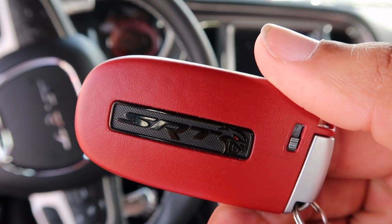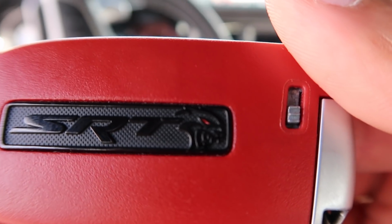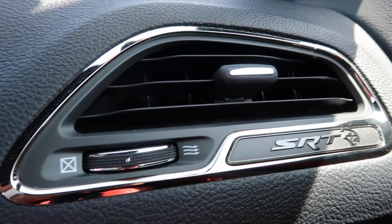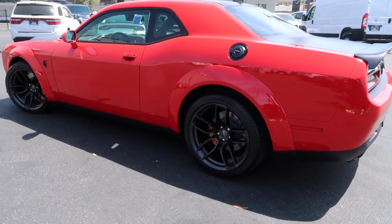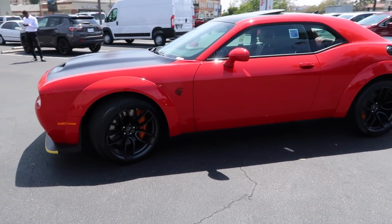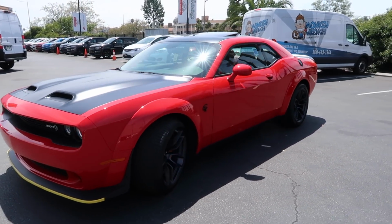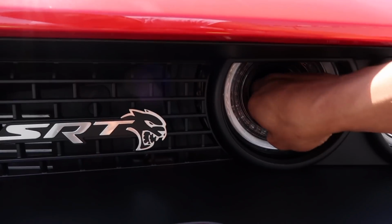And that's the cool thing about Challengers too, is they haven't just done a whole revamp of the design. That's one thing I don't like about Camaros and Mustangs sometimes. You get the one that comes out in 2019, but in 2020 or 2021 they revamp the whole car and change it. So now they force you to get the newest one, because the one you have now looks like it's 10 years old and it's only 2 years old. So that's one thing I always love about the Challengers, man, is how true to form it always stays. It's just a beast in a straight line, going around corners or any of that, man. I can't complain. I love my Hellcat.